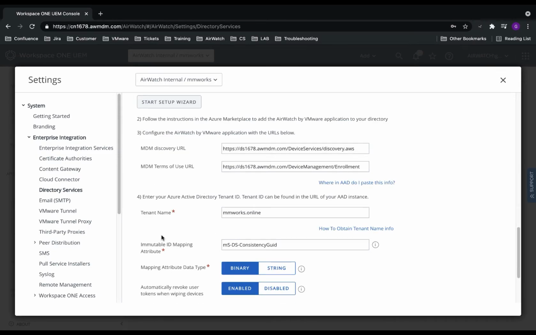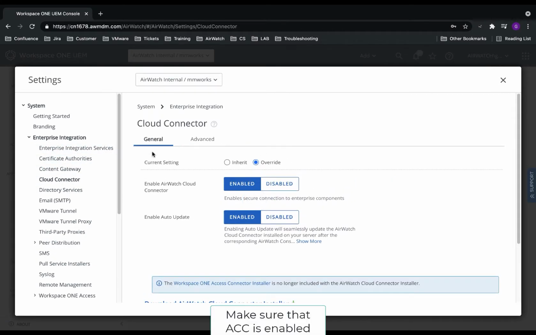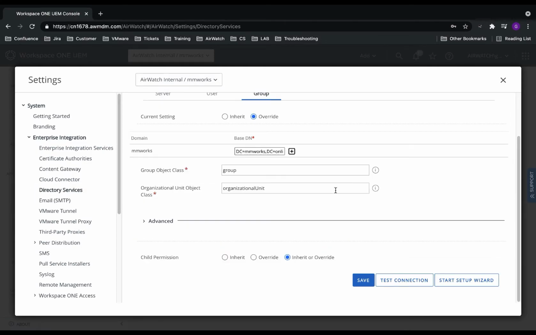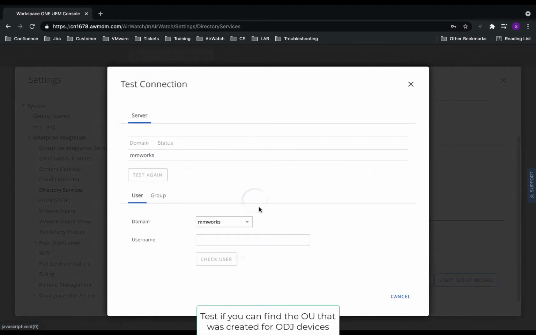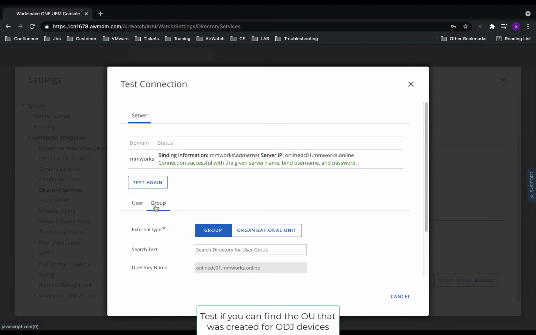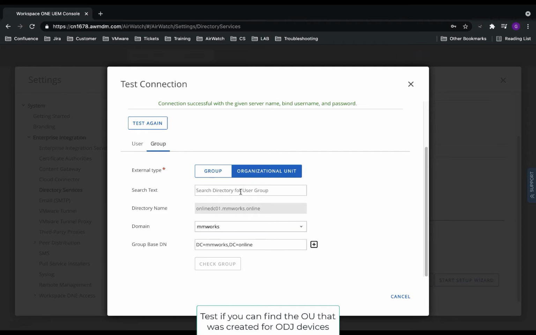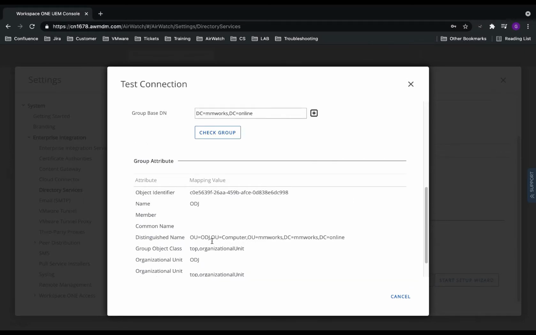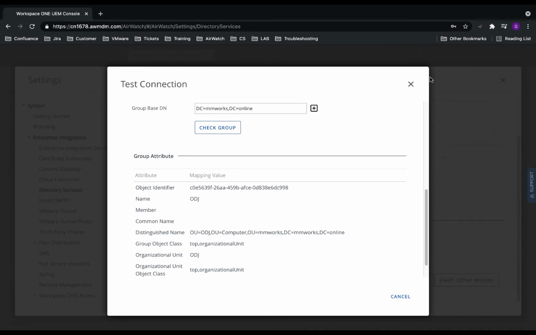And make sure you choose the right immutable ID for the mapping. You need, of course, a cloud connector. And now we can check if we can find our just created organization unit. In my case, it's ODJ. So make sure you can find ODJ in your environment, since we need this OG now for the offline domain join configuration.